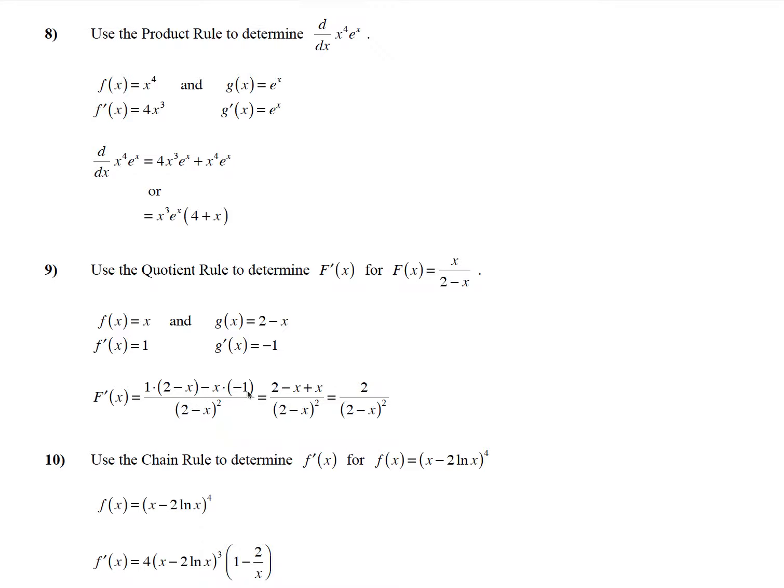So we have 1 times 2 minus x, which is just 2 minus x, and negative x times negative 1, which is positive x, and then the x's, negative x and positive x, cancel additively in the numerator, so our numerator is just 2. And for the denominator, all we have to do is put some parentheses around our g of x and raise it to the second power. And so that is our final answer.